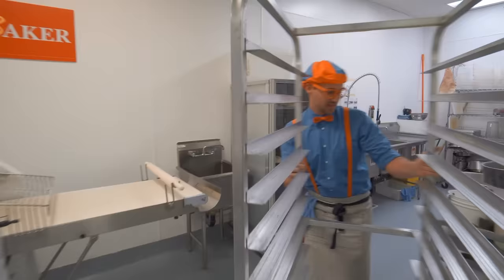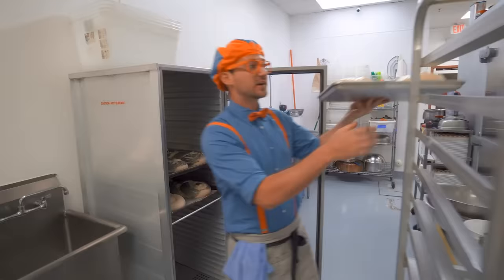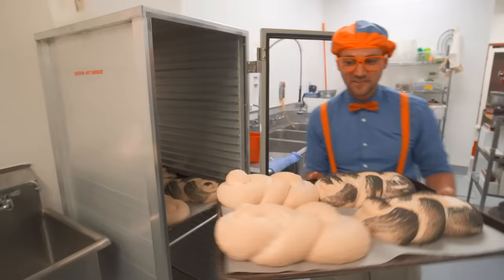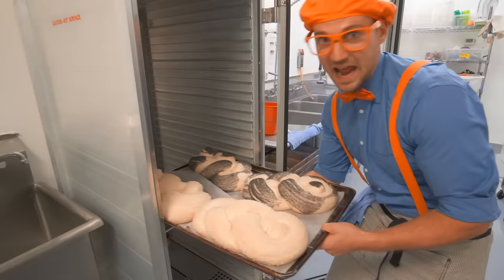Okay, now we need to get the challah out of this thing. Okay, remember? Whoa, the plain ones. And they're bigger. They're bigger than before. Yeah. Perfect. This is kind of like the mama's womb. They grow really slowly. It's nice and warm and humid in there. Wow, they're way bigger than before. But don't worry, when we cook them, they're gonna get even bigger. And then they're gonna be nice and golden color. Okay, last one.